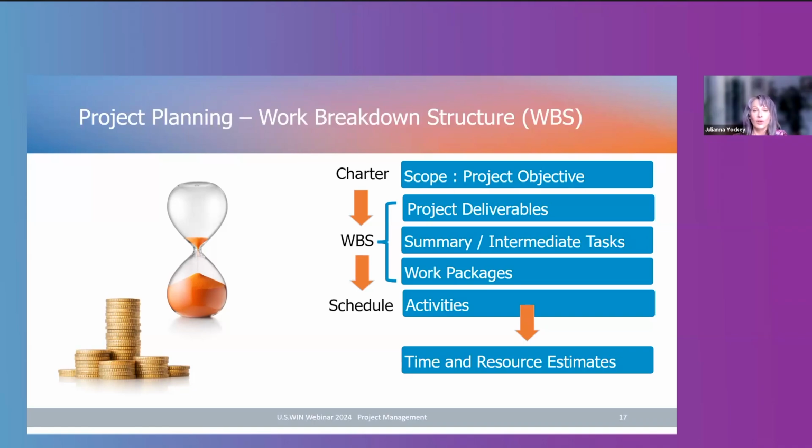So what's that level of detail? Imagine you're building a new house for your family, since we've been using that example throughout. Before you move all your stuff in, what is the last task that needs to be taken care of? I would probably say for me would be a final cleaning, making sure that everything's spick and span before I bring my stuff in. So that's generally the level of detail that we're talking about in a WBS.